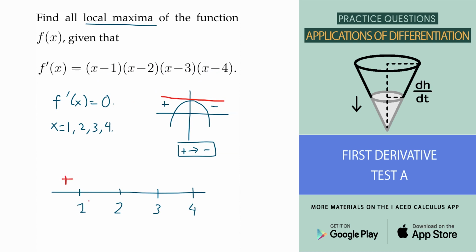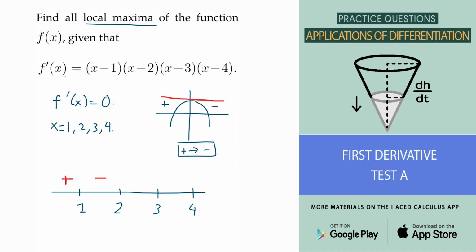Similarly, if x is between 1 and 2, notice that now x minus 1 flips to positive, but the other three stay negative. Well, now I have the product of three negatives, which is negative, and a positive. Positive times negative is negative. We can now notice a pattern here. Every time I move one interval to the right, exactly one of these four terms is switching from negative to positive. For example, between 2 and 3, x minus 2 is now positive.